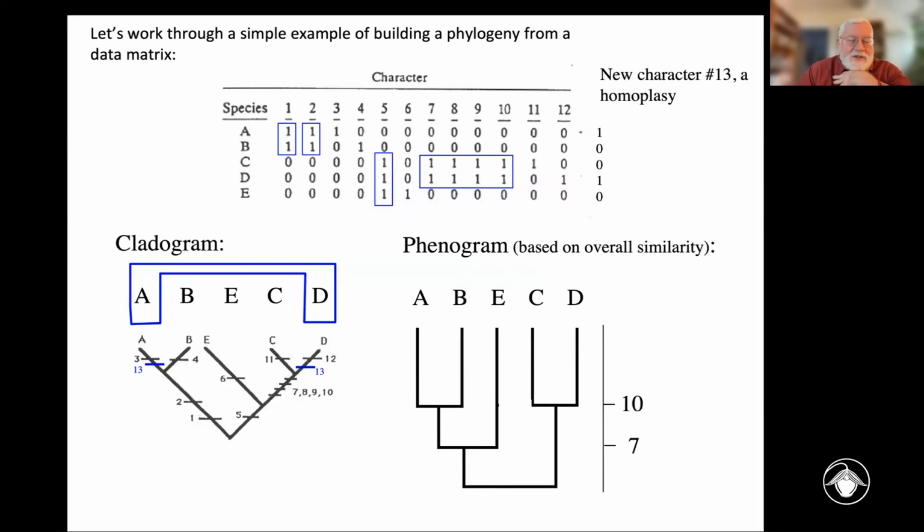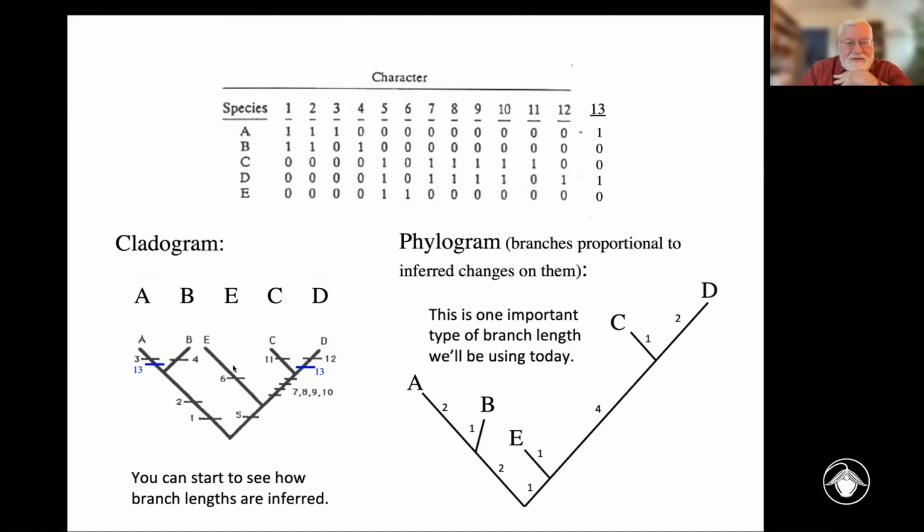And really important for today's discussion is, can you see how this is starting to get us at what the branch lengths are? Because we can reflect branch lengths in how many inferred changes there were on the branch. And that branch right under C and D looks really long. So if we were going to scale this phylogeny by the branch lengths in inferred change, this is what it would look like. It's the same topology as this. The branches are connected the same way, but you see this long branch here is reflected by all that change there. D is longer than C because there are 2 changes in D and 1 in C and so forth. So we are scaling the branch lengths by the inferred amount of change on the branch. That's one kind of a branch length that we will talk about in the later sections.